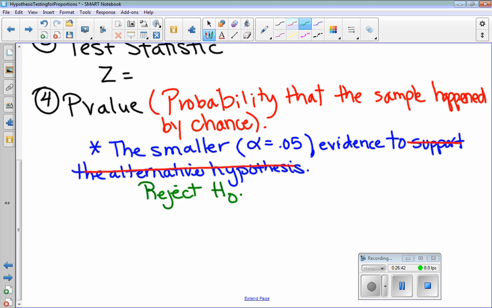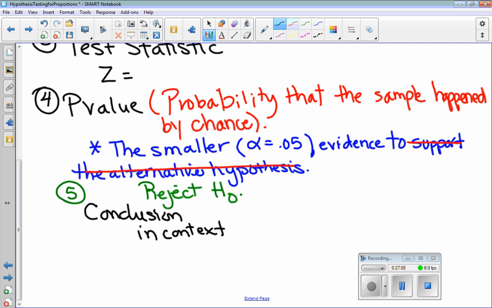But they are very picky about the wording in AP Stats. Oh my gosh. Okay? So I'm just letting you know. So this would be the conclusion, actually, is the words reject the null or fail to reject. And then you would have to put it in context. So the conclusion is going to be those words along with the context. Okay?